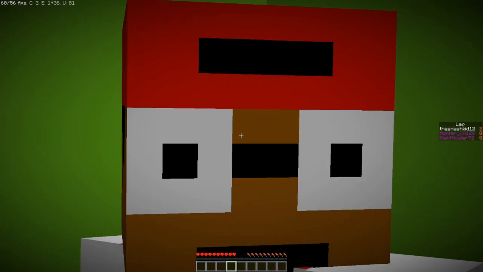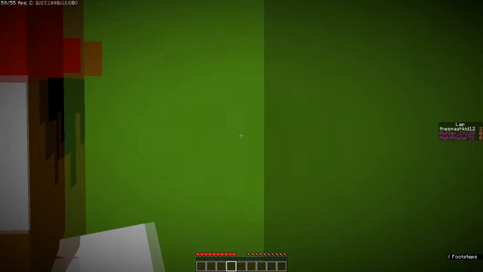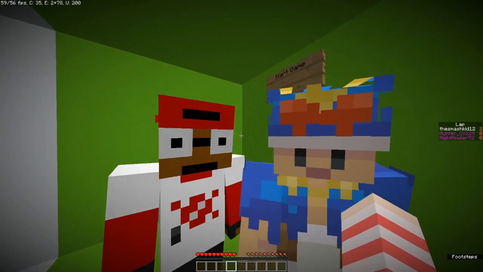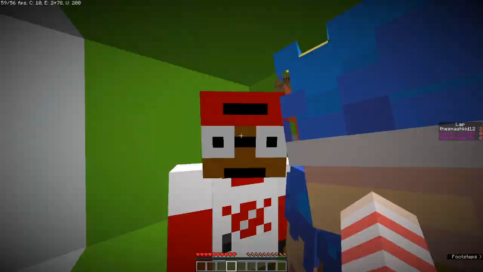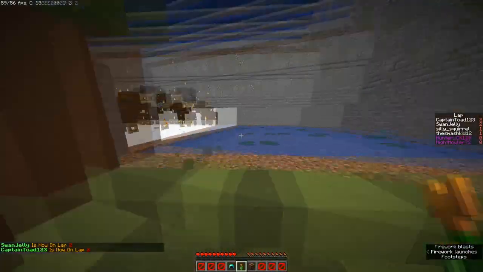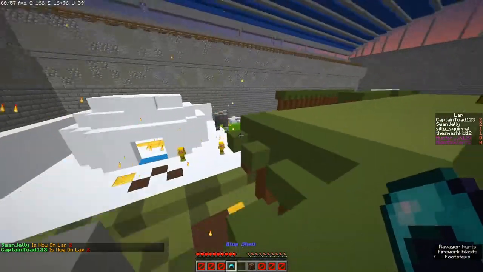Smash is dead. Hello, Swan Jelly. Do you like my bulging eyes? That is bullying. They don't look like bulging eyes, they look like glasses. Turn around, Swan Jelly! No! Hey, guess what, bro? I got another one! That's illegal!